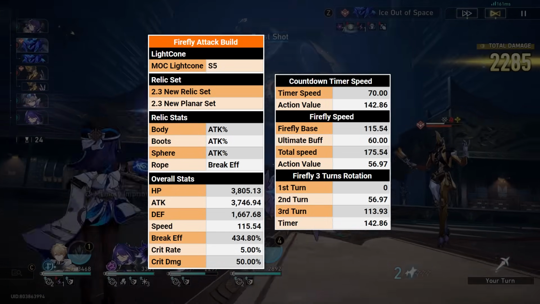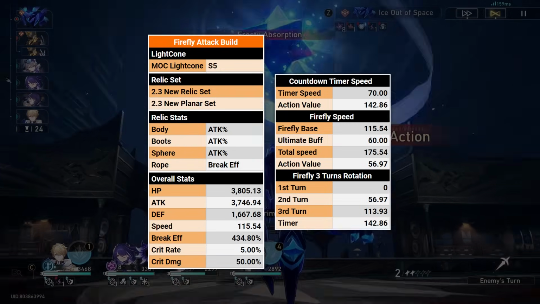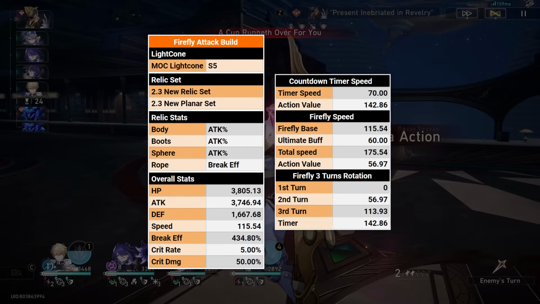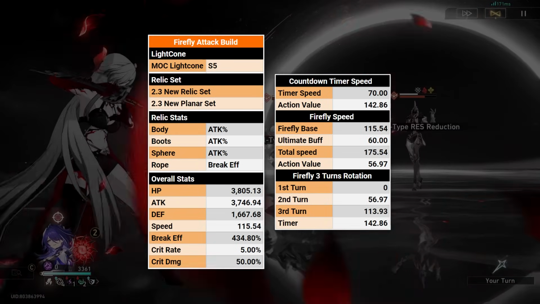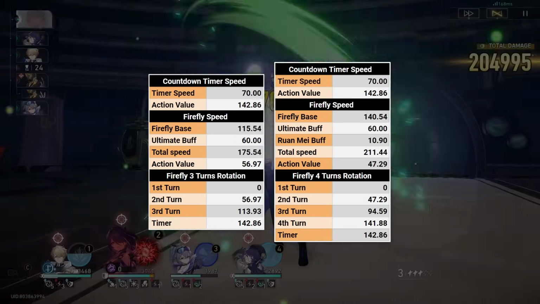So when you line them up, Firefly gets her first turn right in the beginning as she gets a 100% action advance. Then she takes 2 more turns at these respective action values before the timer goes at the end. And this 3-turn rotation is going to be the most basic way to play Firefly. If you want to take 4 turns, then you would need over 210 speed on your Firefly. And this is where the speed build comes in.